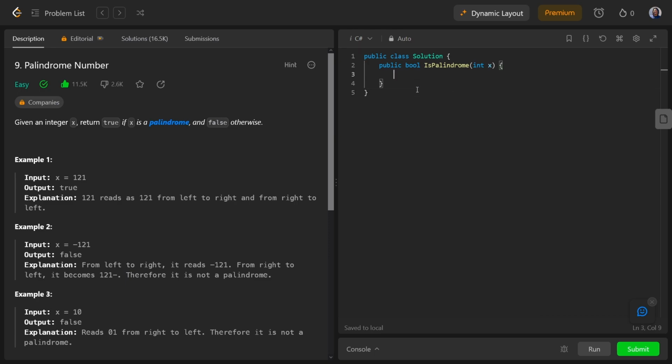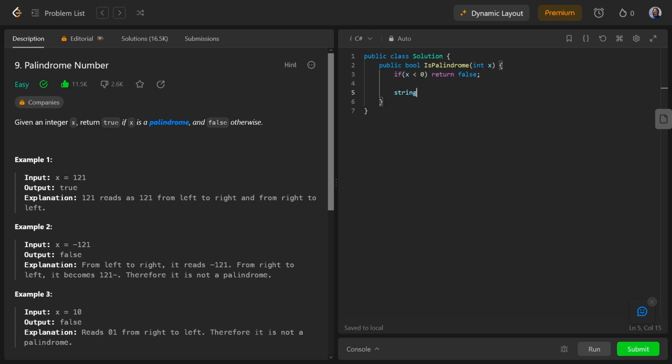So what we can do to take care of those cases is add a one-liner here: if x is less than 0, then we just return false. Because like we were saying, it'll never be the same forward as it is backwards. For my answer on this one, I found it easy to store x as a string.